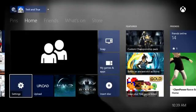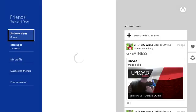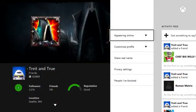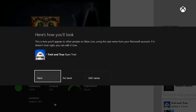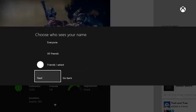What else do we have in the March update? We're adding some features to help you make more friends on Xbox Live. Last year we added the ability to share your real name with specific people — you can share it with friends of friends. In March, you'll now be able to set that you want to share your real name with everyone on Xbox Live, to make it even easier for people you didn't know were playing on Xbox Live to find you.